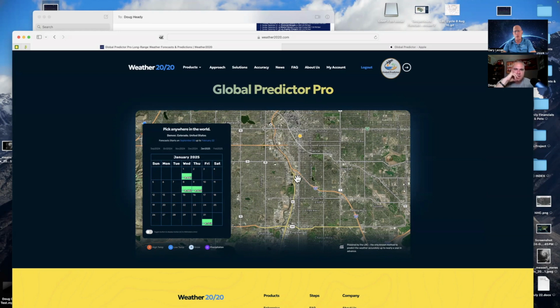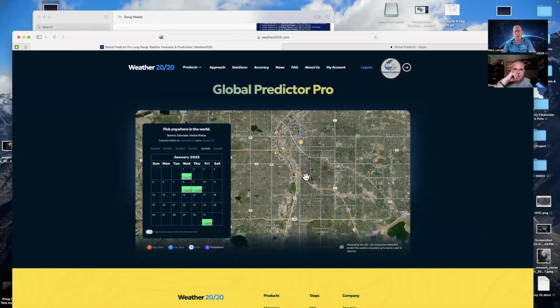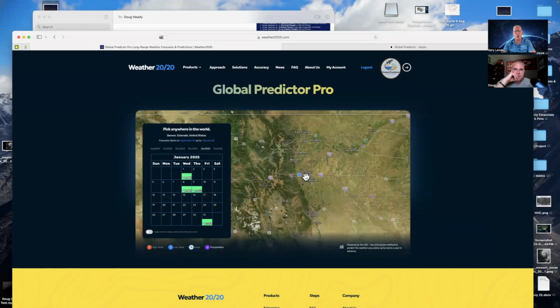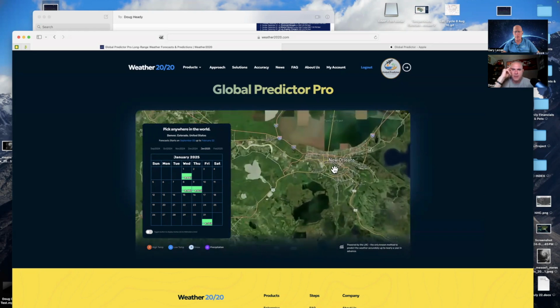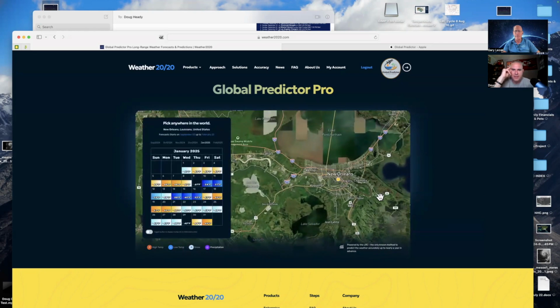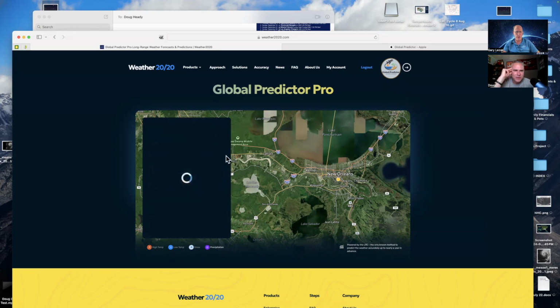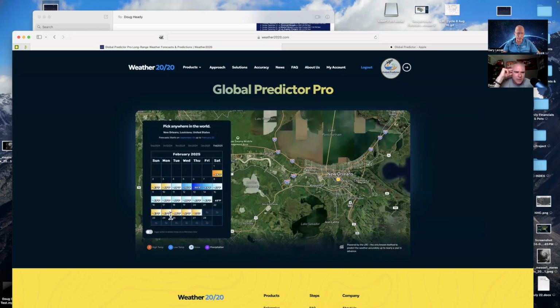Of course, this is with the old LRC. Again, you go to Weather 2020, just click on the Global Predictor, and you can download it there and get your forecast for any game all the way through Super Bowl Sunday. Super Bowl Sunday, Doug is in New Orleans. Yeah. Which they're in a dome, but it'd be Bourbon Street going and all that stuff. Here's New Orleans, February 9th, 63 for a high. That's not bad. 44 for a low, and the week before in the 40s, it looks like. Yeah. A little cold for there.